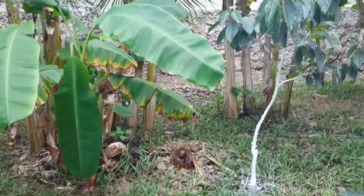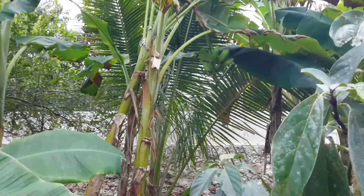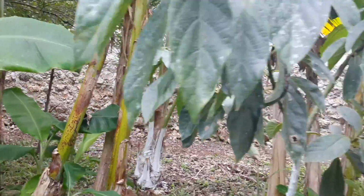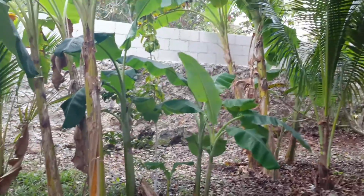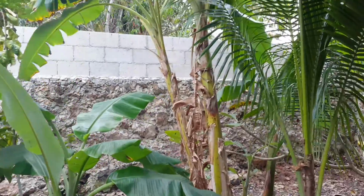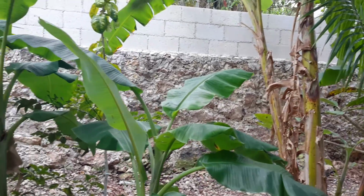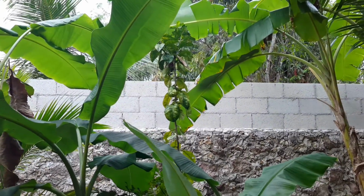Let's see. There's some more bananas there. Right there. And those are the macho bananas, the plantains that they make tostones with. And then we've got a couple more trees back here that are the same thing. But I think when I was here in February, they had some on them, and Manuel took them for his wife to cook with. And that sick looking little thing is another grapefruit.